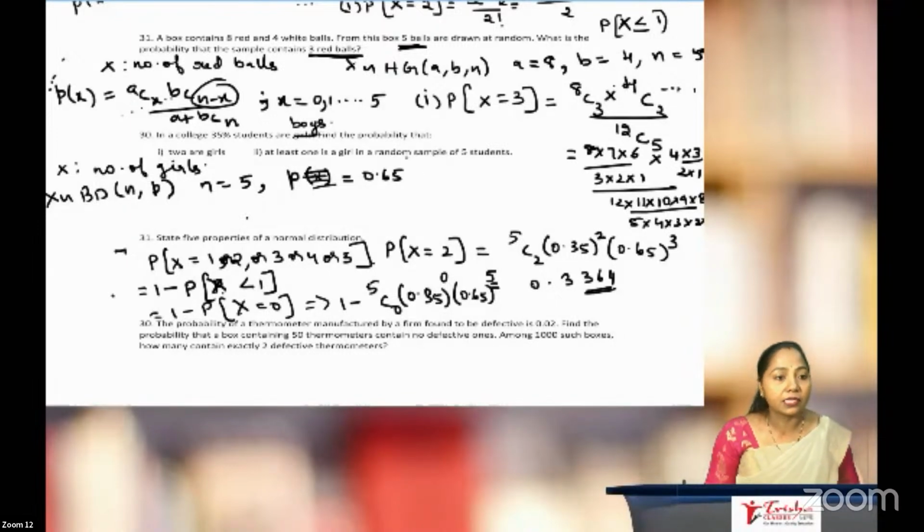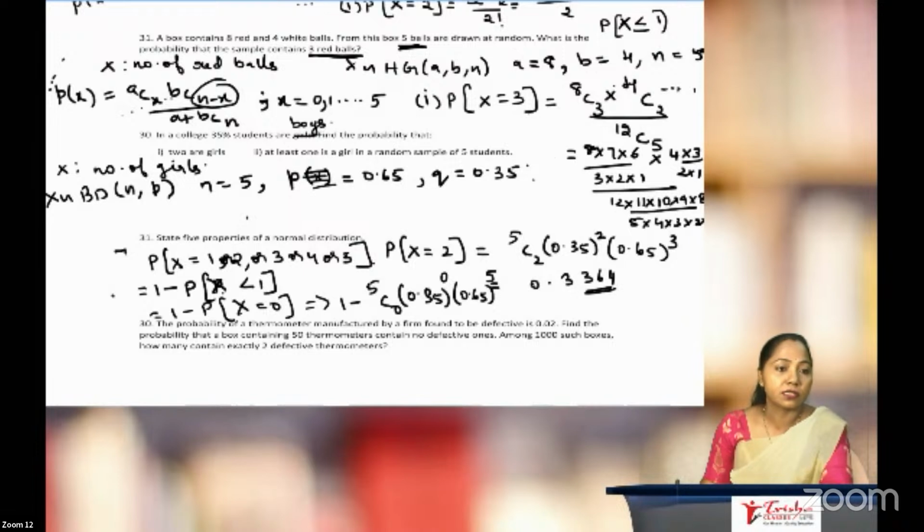So remember, in the exam, read the question properly and see the probability that we are interested in finding. Based on the probability that we are interested in finding, we define our X. Based on the X, we have to write the probability value. In this case, our X is number of girls, but the first data is given for boys. They are saying 35% of the students are boys. So our P is the probability or percentage of girls. So in this case, it will be 0.65. And Q is the probability of boys, which is given as 35%, that is 0.35. So be careful when such questions are asked. Okay, yes. Shall we move on to the next question?